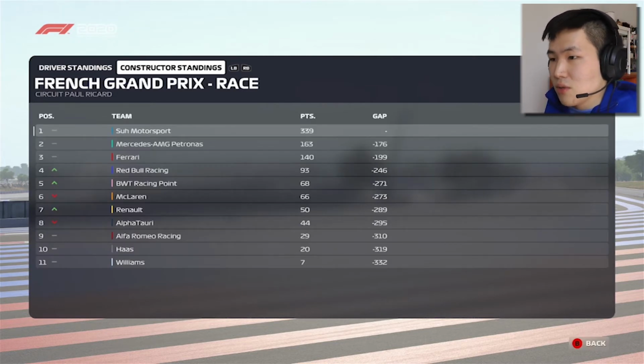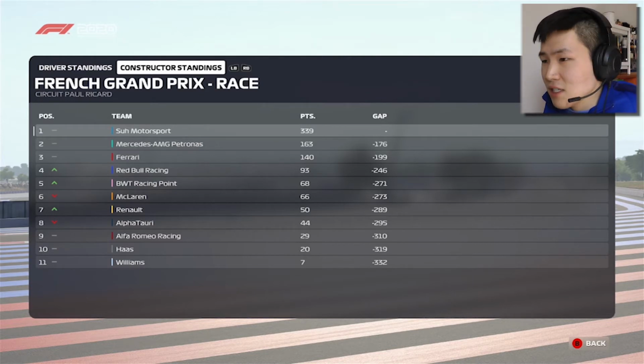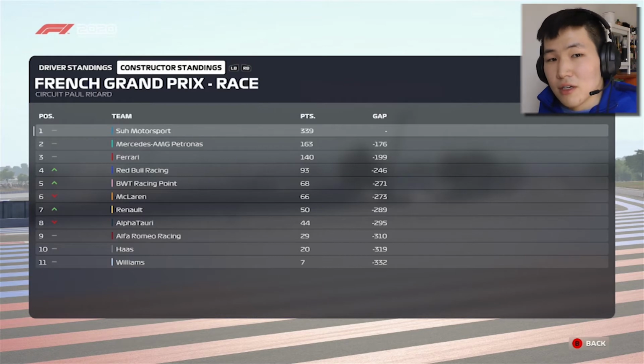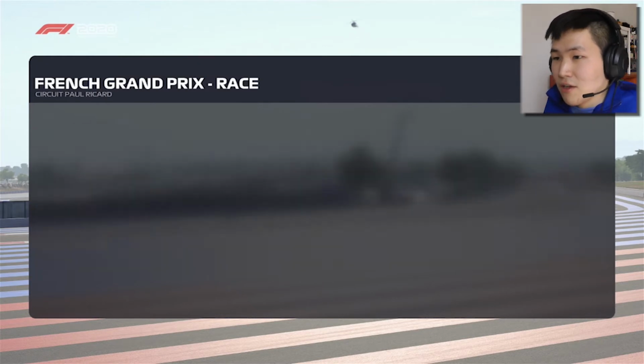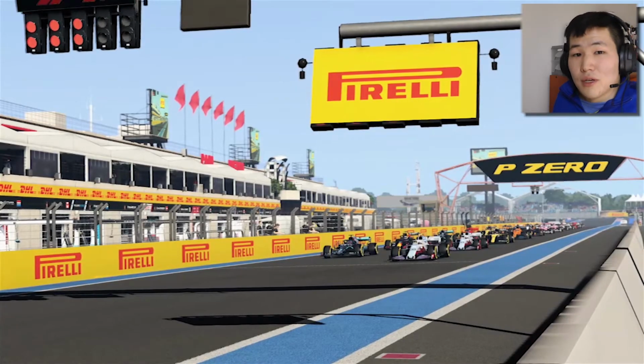Constructor standing wise, we are still top, 339 points. We are miles ahead of Mercedes, 176 points away, on 163. Ferrari is in P3 and Red Bull in P4. So the tussle for midfield is still very strong right now, and I think it's going to develop into an interesting scenario later on in the season. Of course, we're still in the first half, with the French Grand Prix being the 10th Grand Prix of the season. So what a race it was.